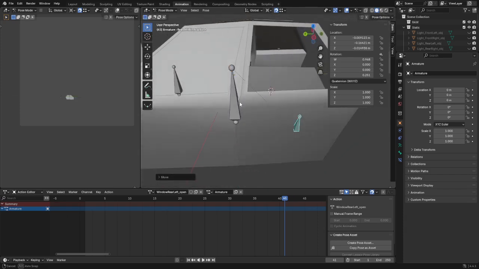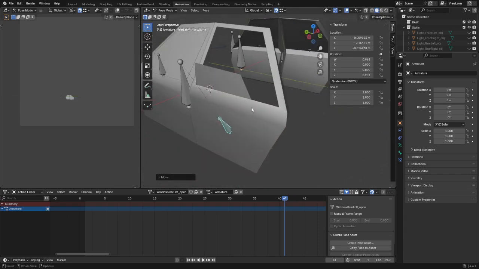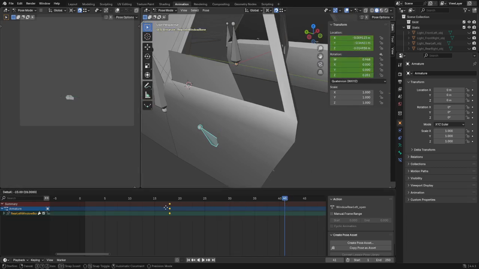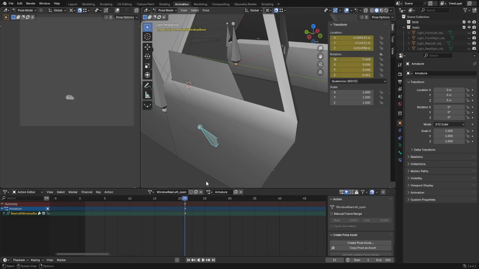Okay, so that is our open position for this window. Let's save this keyframe. The open frame for window animations is 21. That's just an arbitrary number that I'm comfortable with. You can set it to wherever you like.